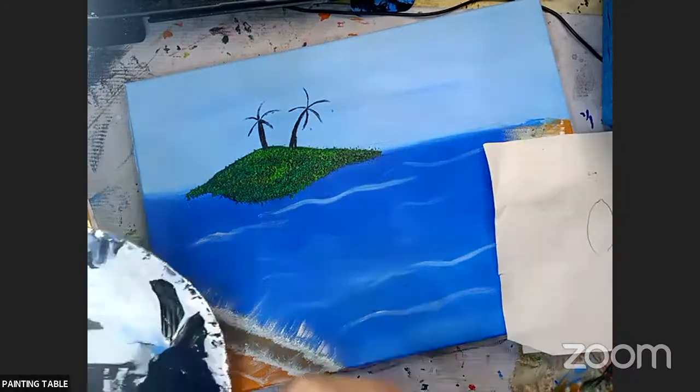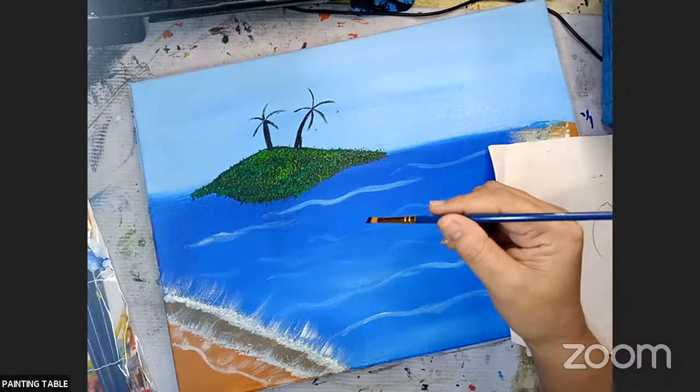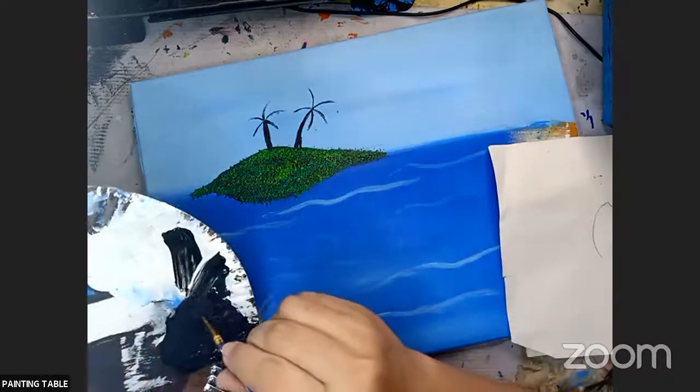So here's the coconut. So as you can see the coconut, you have the coconut branch and then just have five curves for the leaves later. We'll have some leaves there later.